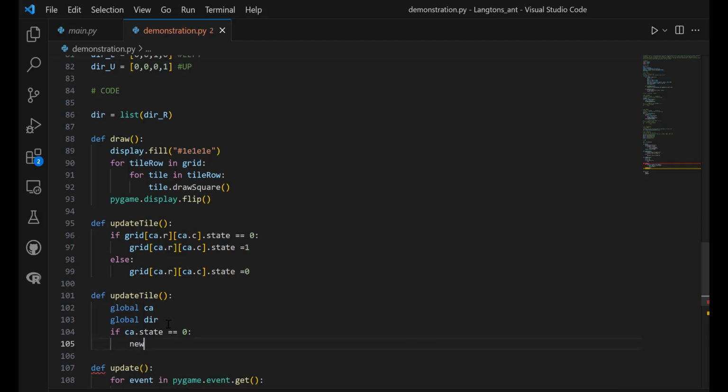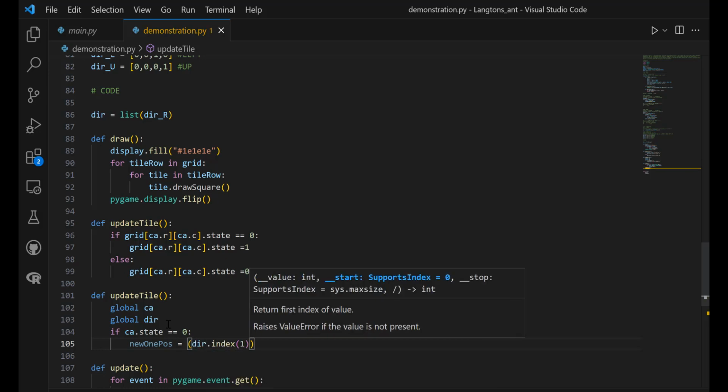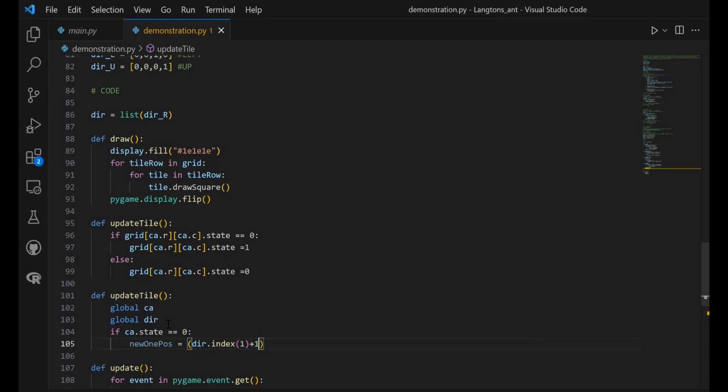We're going to generate a new local variable called new1position, because it's the position of the number 1, and we're going to take the direction and we're going to ask for the index of the number 1. Then we're going to add 1 to it, and after we calculate that number, we're going to apply the modulo operator that is going to receive the number 4.